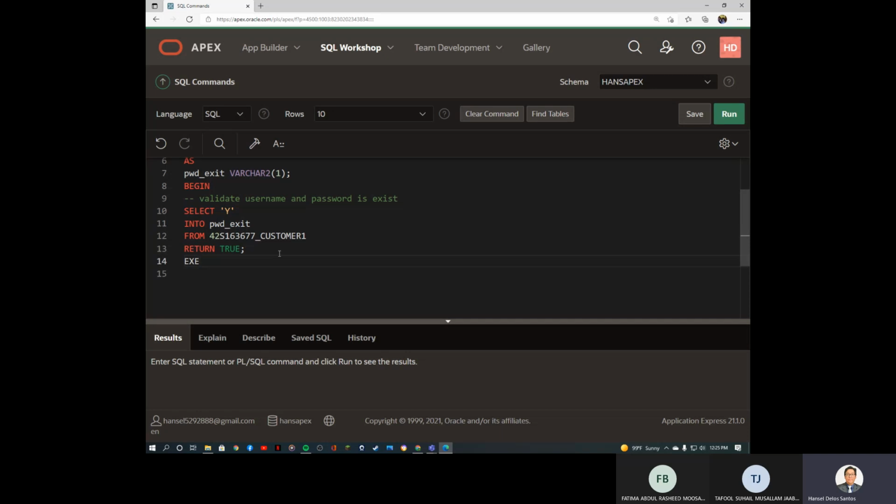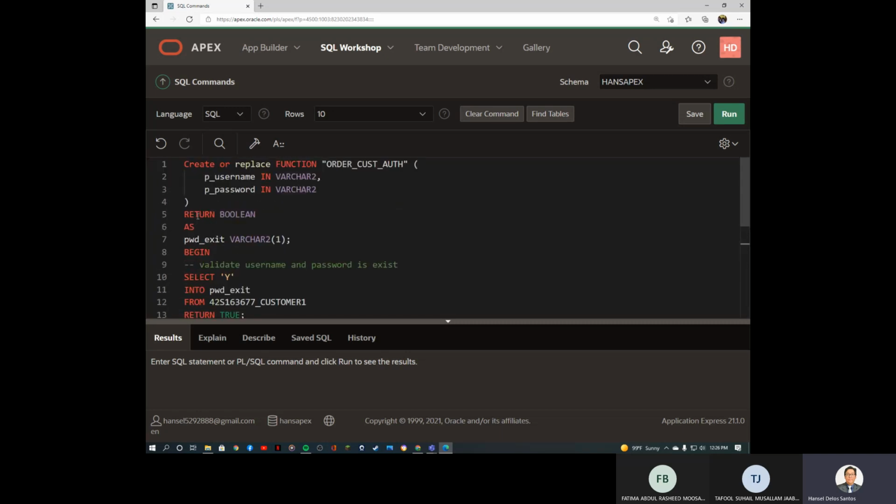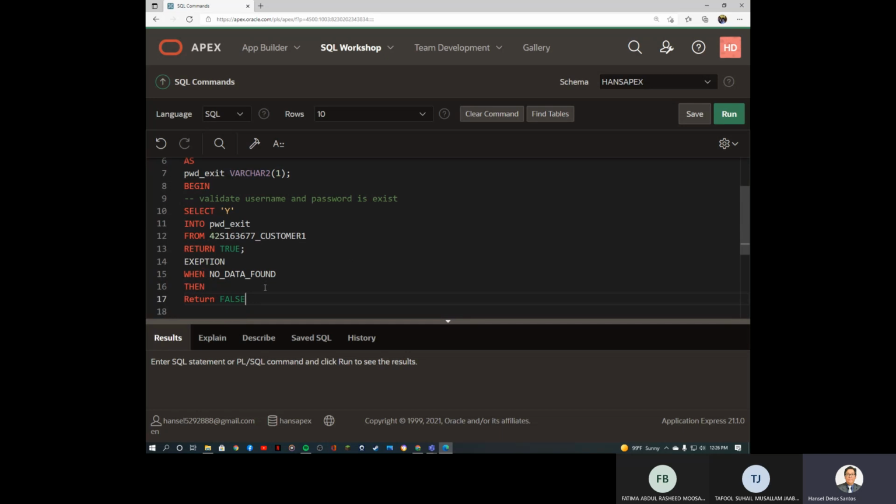So we have an exception when no data found, and then we return false, which is a boolean. This is the reason why I made it boolean, right? Return boolean, it will come as false.